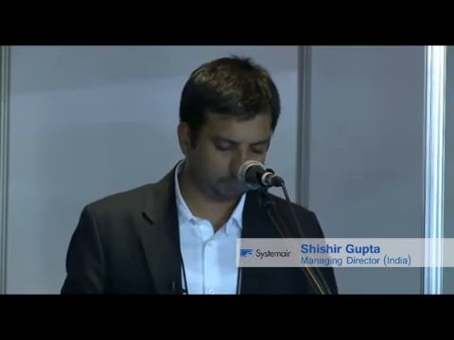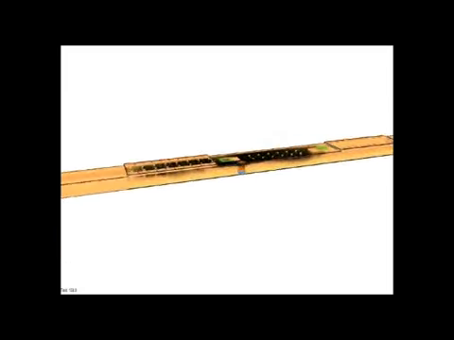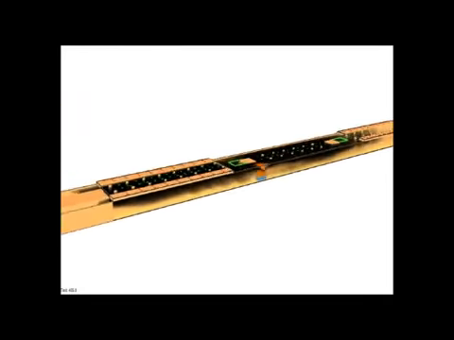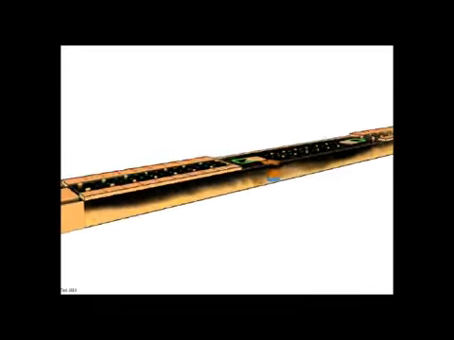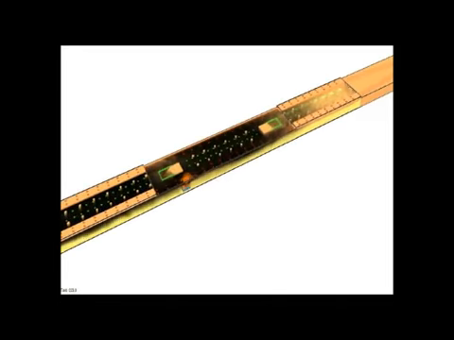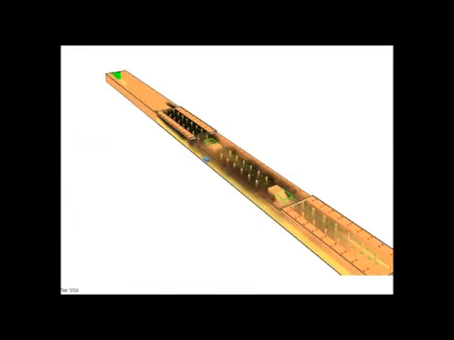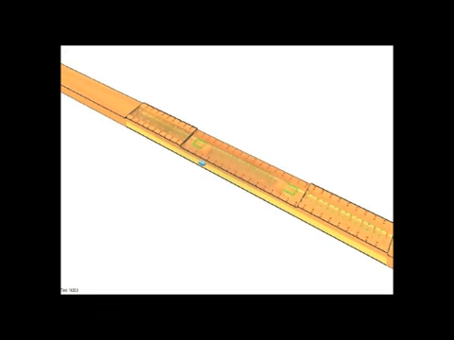From this we could see that the smoke layer remained above human height. It was above 2 meters. The total height of this is about 5 meters, and the platform height is about 4 meters. So the smoke layer remained above human height. These are the escape routes through the stairs, which remained free of smoke during this whole time. The simulation was done for about an hour, and the whole time the smoke paths were clear.